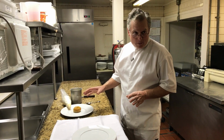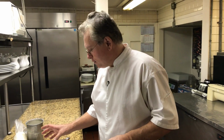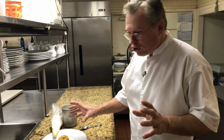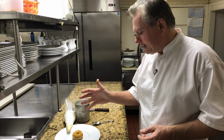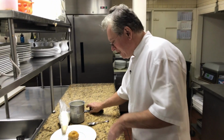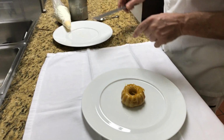This is a baba au rhum. It's a very classic French dessert. It's just like a sponge cake dough, more or less, but flavored with vanilla, with rum, orange, lemon, and so we cook it in the oven and we soak in a syrup with a lot of rum, and on top we put some orange zest.